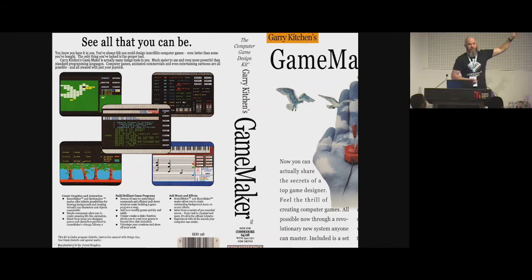And this, one of the first IDEs for building games. It's called Pinball Construction Set... er, Painmaker. It was out on the Commodore 64. It was Gary Kitchen's GameMaker. It had scripting, it had a sprite editor, it had animations, it had a scene editor, it had a music editor. It even had an option to make a disc. So you put your disc in, you press a button, and it writes your game out to disc, and then you can send it off to a publisher and get rich.